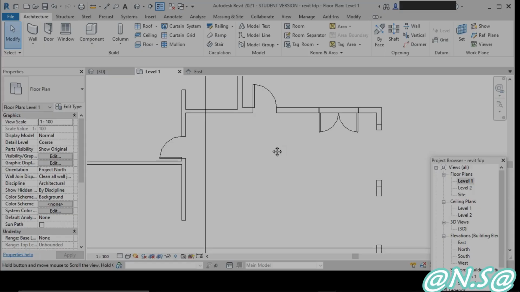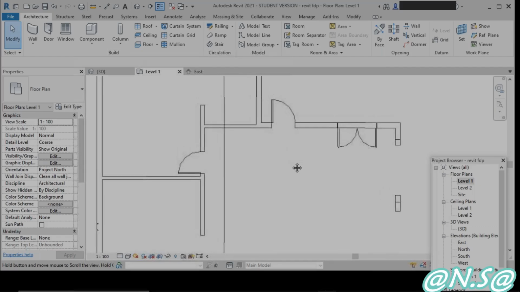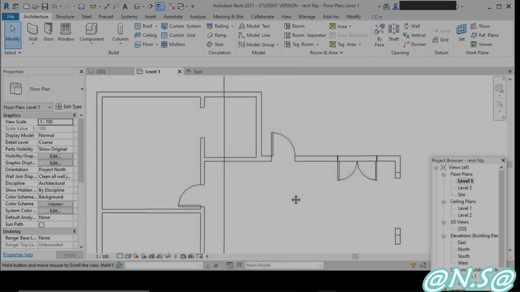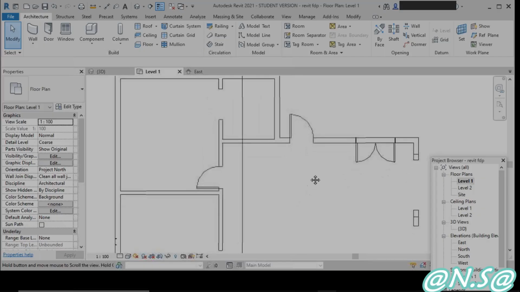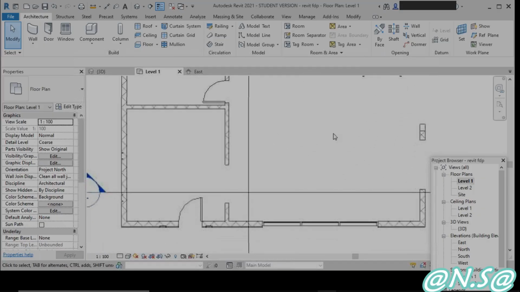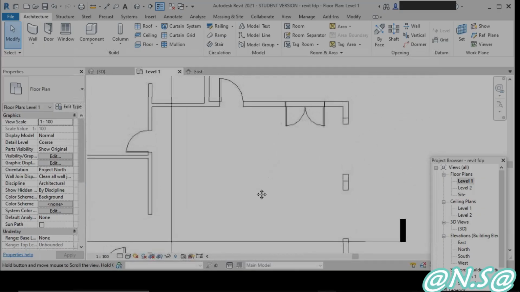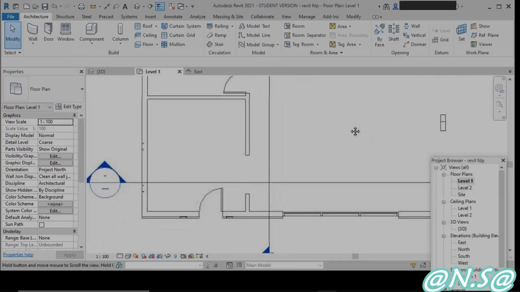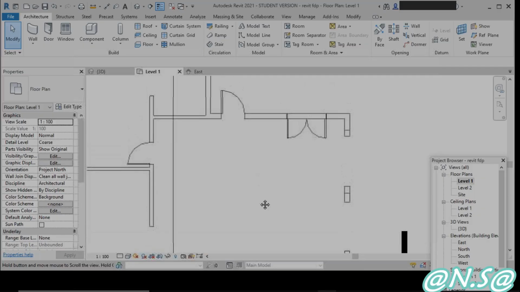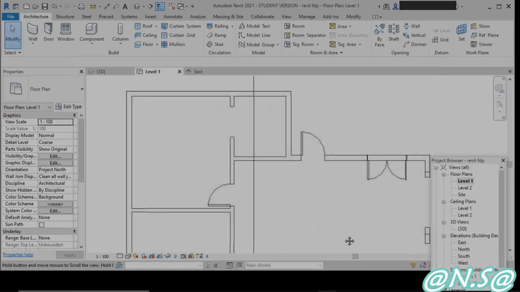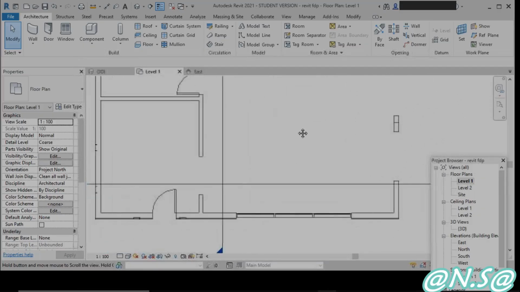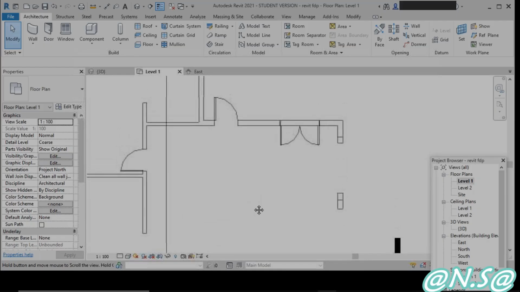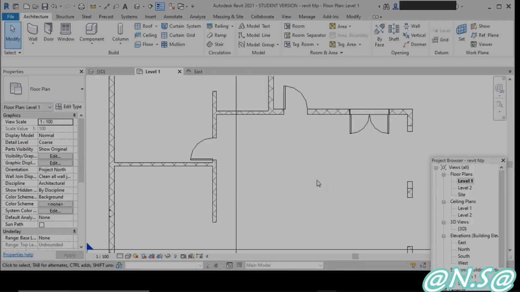Look at this. If you want to see each and every corner of your plan without changing the zoom scale, here we have the pan command. Look at this. I am able to move the drawing sheet directly from one place to another place, so that I can examine each and every side, each and every portion of my plan. So that is about the pan command.